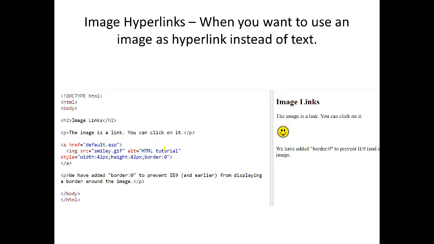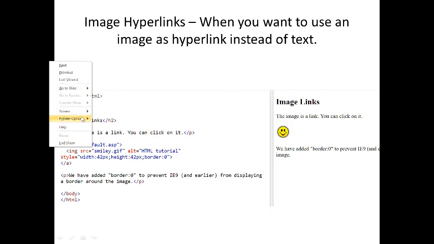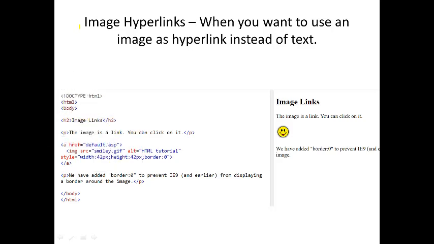So we already saw hyperlinks and we saw the image tag. Now, combining both of these, we are going to create the image hyperlink. When you want to use an image as a hyperlink instead of text, the anchor tag has the attribute href.